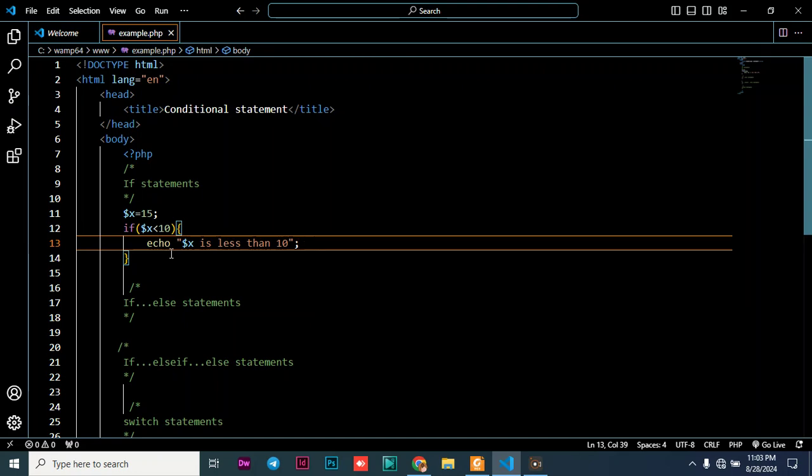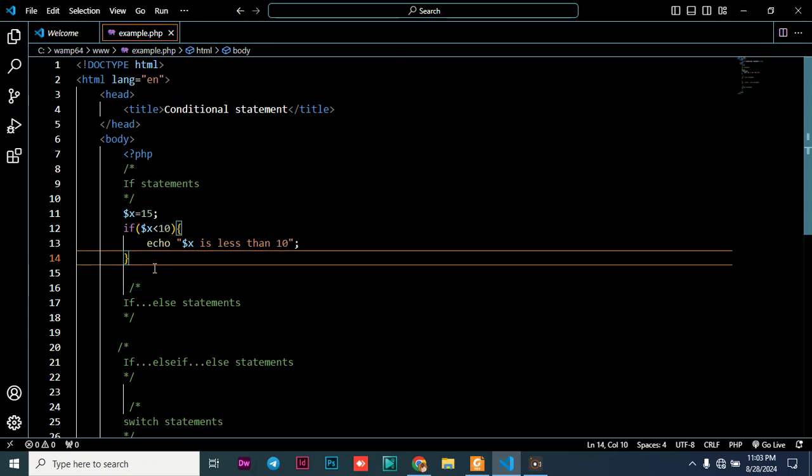Now, the programmers decided to make it easier so that in case the condition is not met, you can be informed. In this case, they introduced what you call the else statement. When you have the else statement, you mean that if the condition that has been set is not true, the else part is going to be executed, but if the condition is true, the true part is going to be executed.